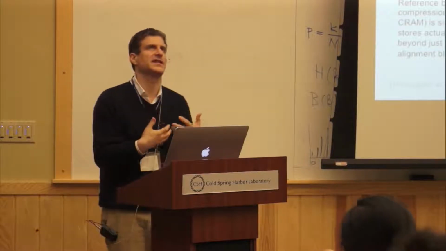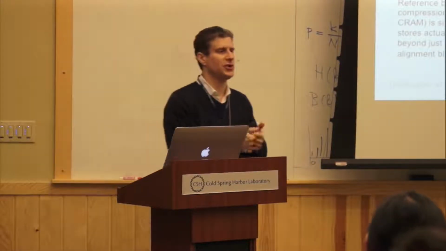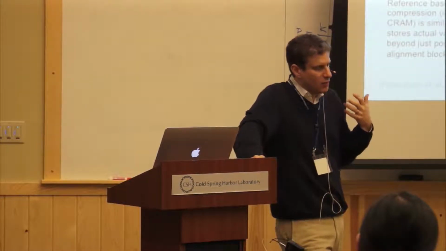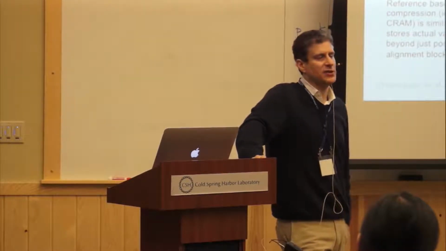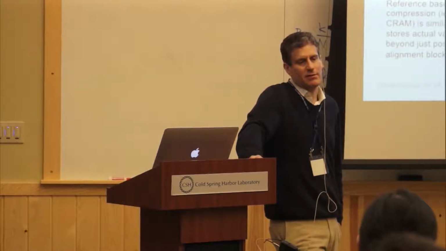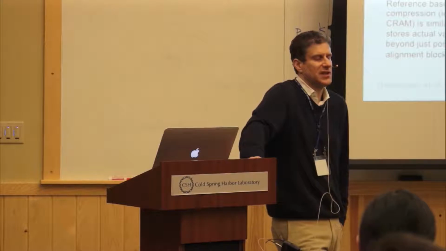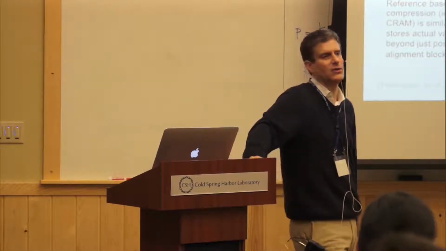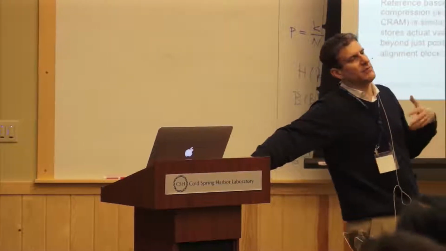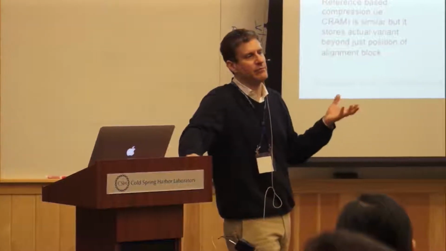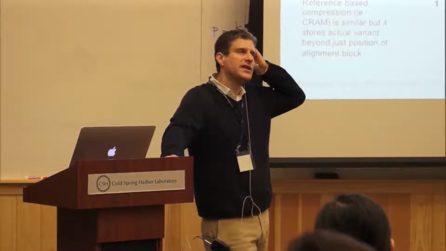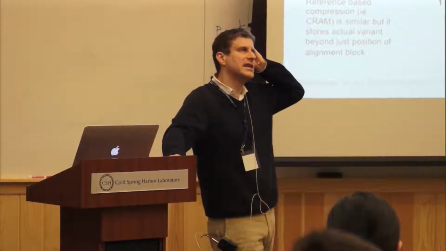And I personally think this is going to be really important in the future, because invariably we're going to do experiments on people. I mean, that's the reality. We're going to want to do functional genomic experiments on either human tissue or cell lines or something like that. And all of those are going to have the variants of a person. And whether you're interested in that person's variants or not, you're going to have literally millions of them in all of your experimental output. And so I do think it's important to think about how you can deal with them.